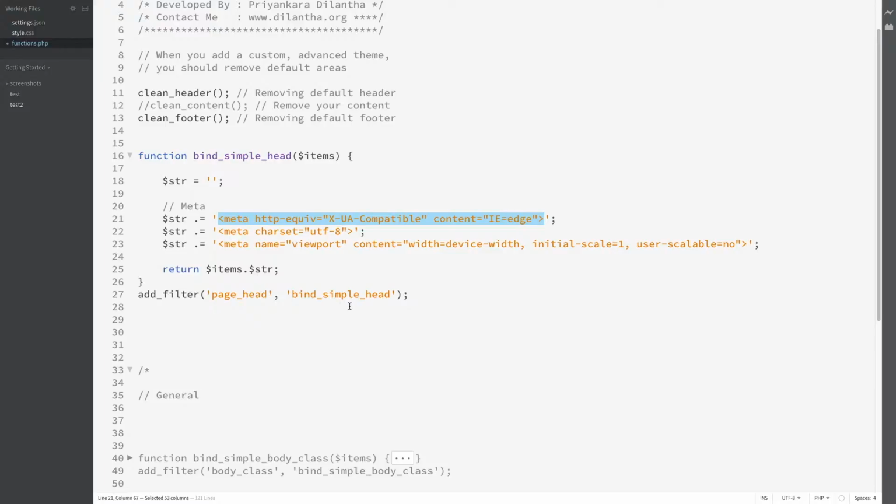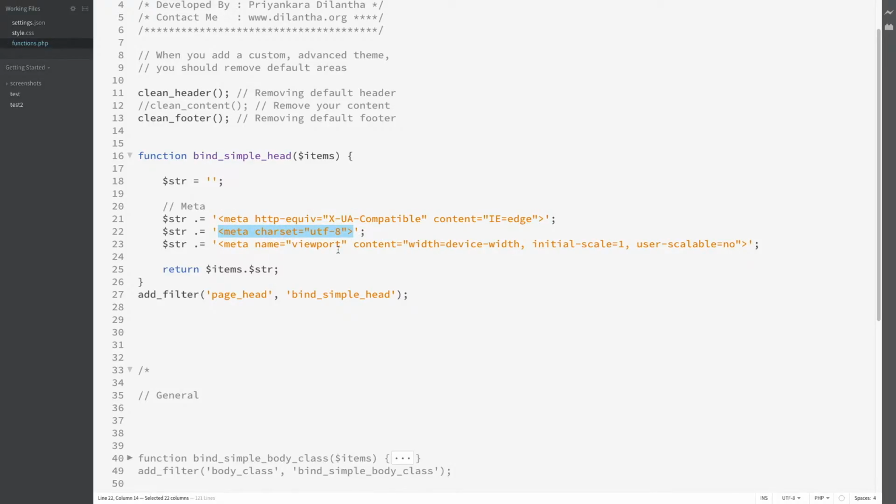So I save this function.php. You see this bind simple head and the same function, right? You have to understand this pattern here. So the same function. That means we put a hook into page head. So that hook will put these tags into head.